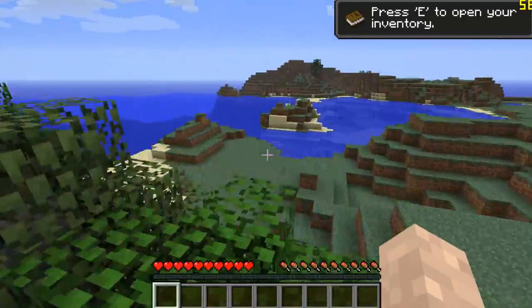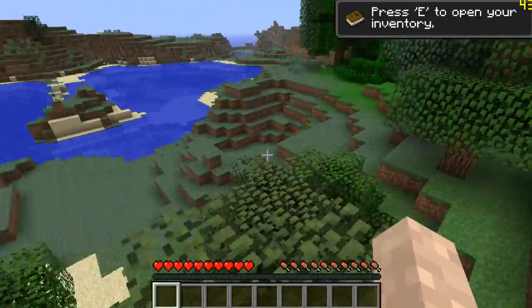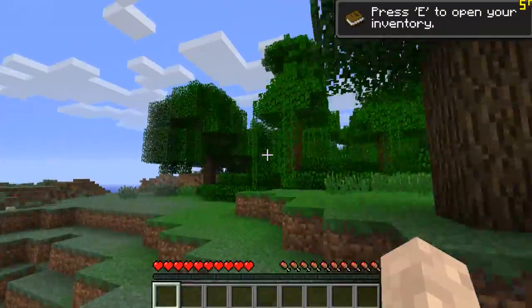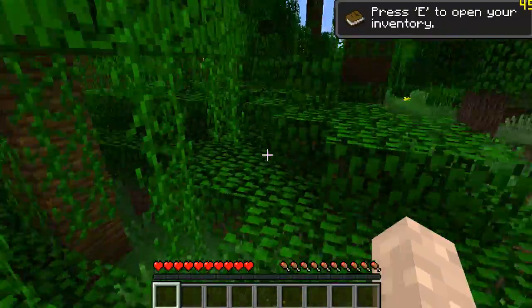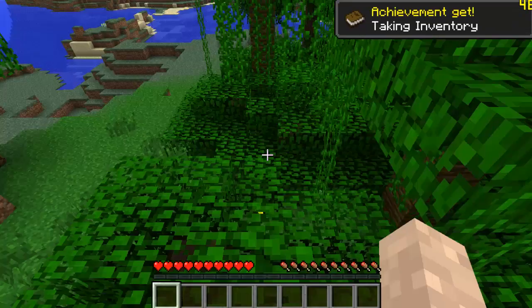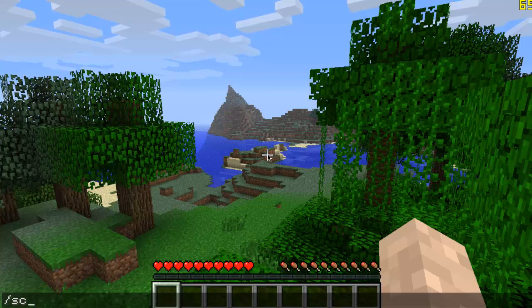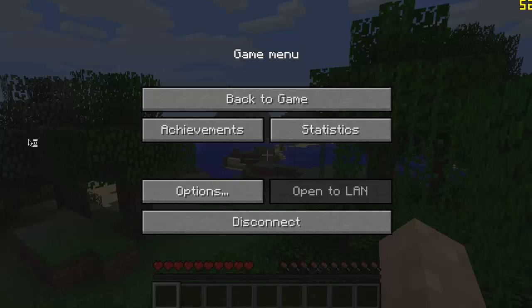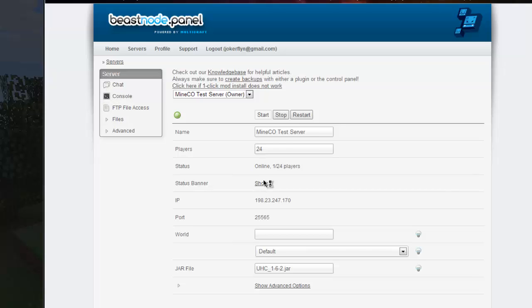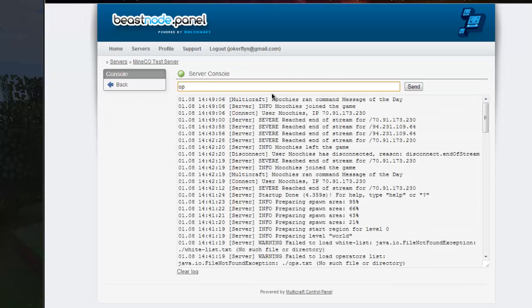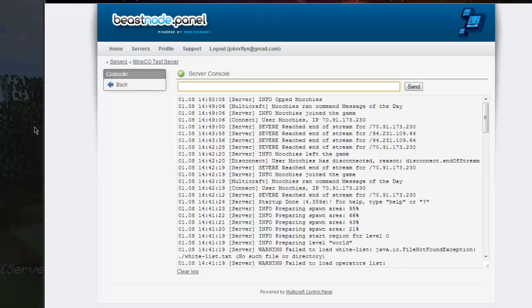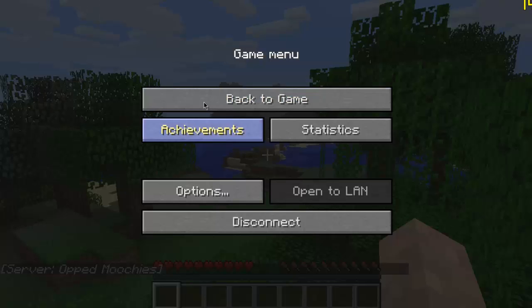You can load up a new map, and I will show you those quick commands of how to scatter the players. So let's see. The command is right here. Just type slash SC and then press tab. Oh wait, I'm not OP. You gotta be OP on the server because otherwise it won't let you operate anything. So go to console and go to OP, and then I'm just gonna type my username. Type your username there, and you can see over here it OP'd me. Close that out. Back to game.